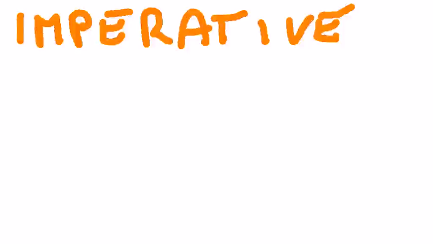Well, we all know that we have three basic forms of commands: the tu command, the noi command, the voi command. I think we did a good job understanding what it means to issue a command or a prompt. And we also at this point should know what the tu, noi, and voi commands do. If you don't know that, please go back to the previous classes and try to understand that. All we need to do in this particular class is to attach pronouns to the imperative.